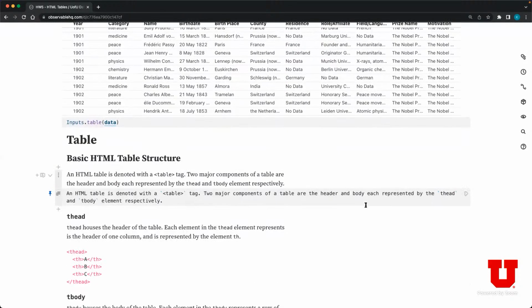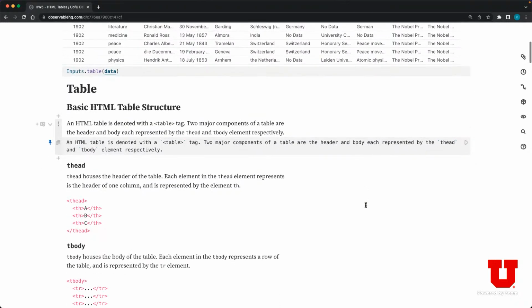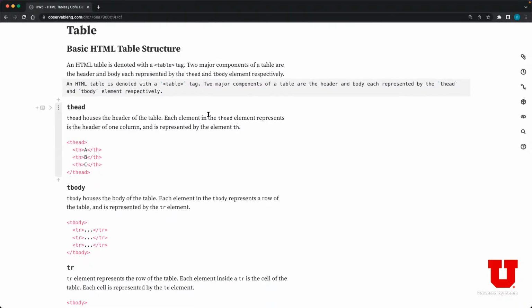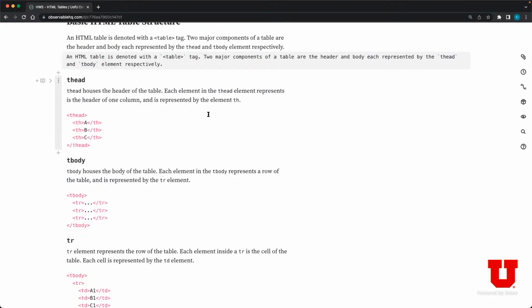So let's take a look at how we can create our own tables in HTML, which is a big part of your assignment this time. In HTML, a table is denoted with a table tag. Just as we have divs and paragraphs, we have a table element. Once we specify a table element, we can encode row and column data inside it. The two main parts of a table are the header and the body. There is also an optional footer, but we don't really need to get into that. It's not very used. A header essentially houses the names of your columns and other metadata.